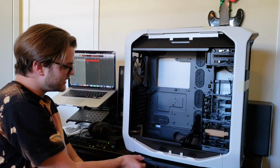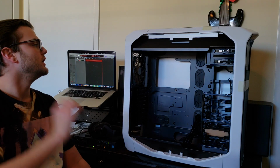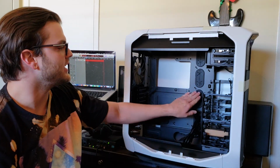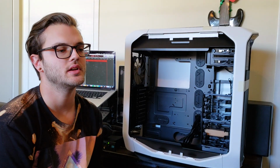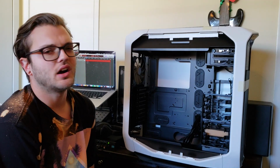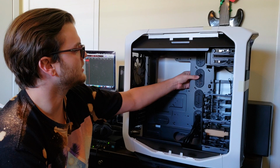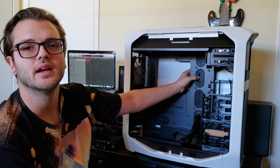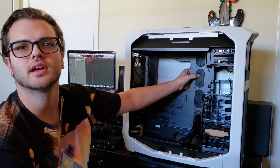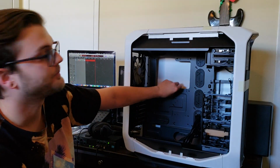Looks in good condition. You know, actually I got a deal on this. It was near Black Friday time in 2018, so I got this for like 129 or something like that. And then they were doing a mail-in rebate of $20, so it was actually 109. So that's a pretty good deal.